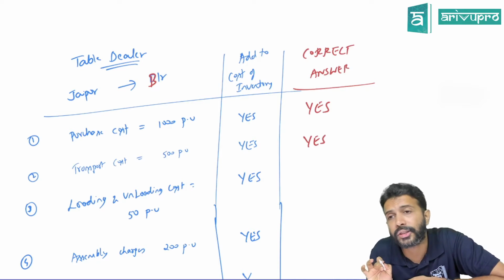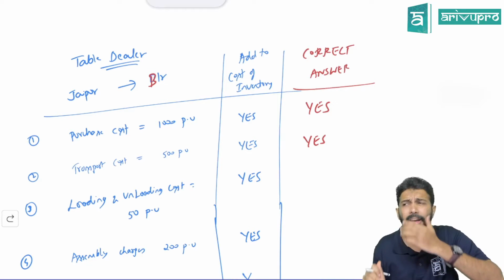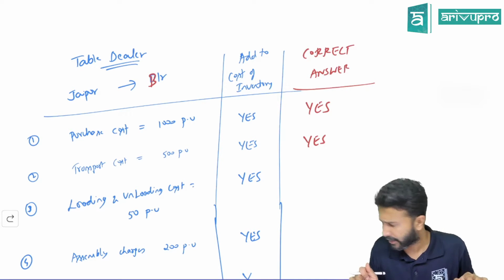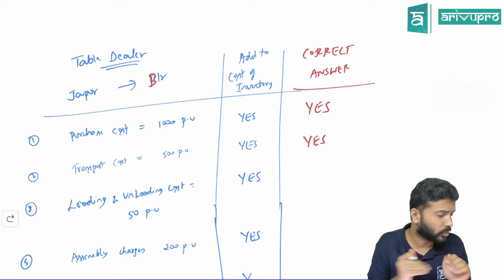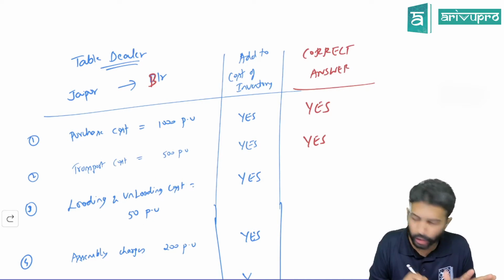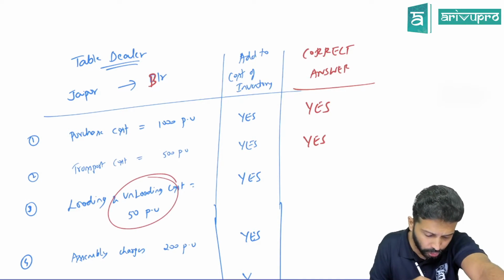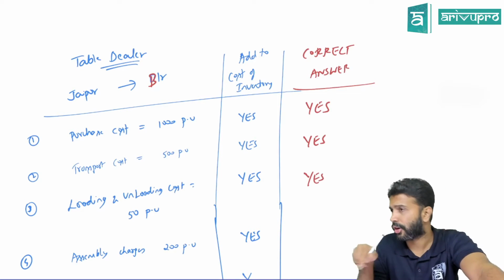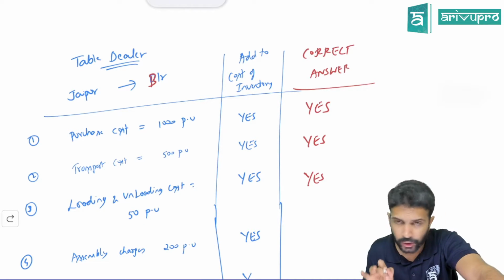Yes. Okay? Now loading and unloading. The transport guy left the goods where? Did he bring it inside my factory or outside my factory gate? Outside my factory gate. I incurred these loading and unloading charges to bring the goods inside my factory. So is this necessary to bring the goods to the present location? Yes. Only after incurring loading and unloading cost will my goods come inside my factory. So can I add it? Guys, understanding, right? Everybody unanimous? Offline, online? No confusion? So this is necessary to bring the goods to the present location.